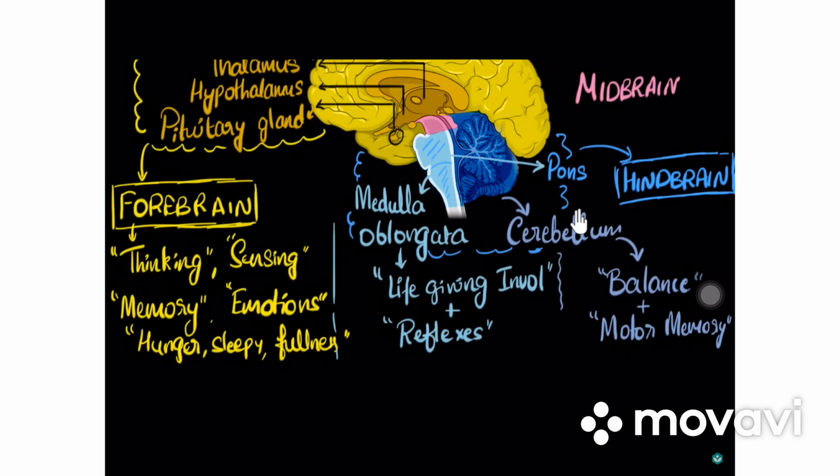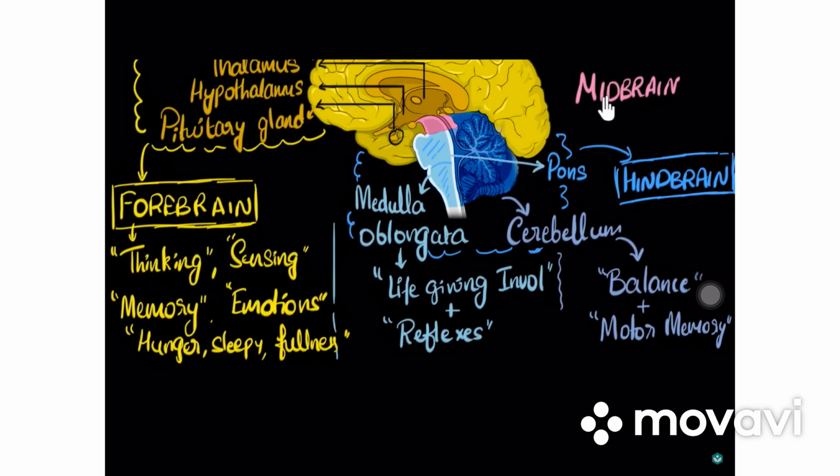And you know how I can remember this? I remember this by remembering that, when people drink alcohol, it's their cerebellum that gets affected. Think about it. If your cerebellum gets affected, your balance gets affected. And that's why people who are intoxicated, they can't balance themselves. They will be walking funny and everything. They may no longer be in a position to ride a bicycle. This is actually one of the reasons why we say don't drink and drive, because your motor memory gets affected. So even the most basic things that usually we think it's easy for us to do, like while driving, that gets affected. All right, so that's how I remember the functions of the cerebellum.